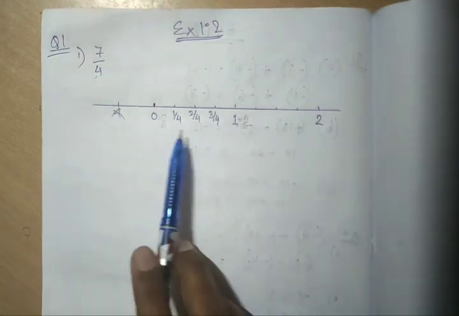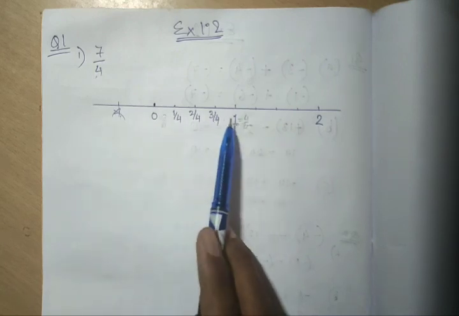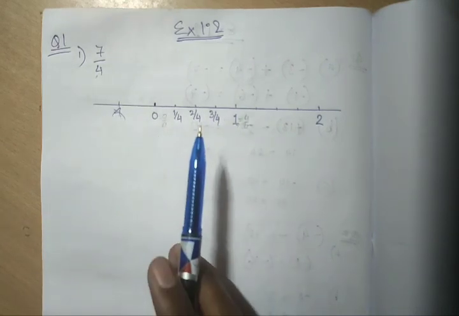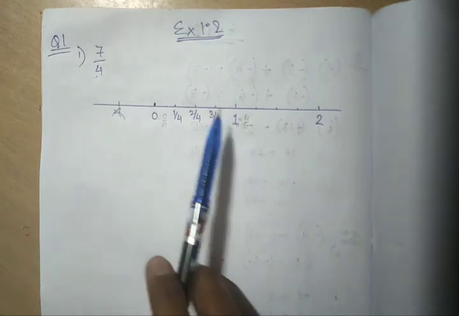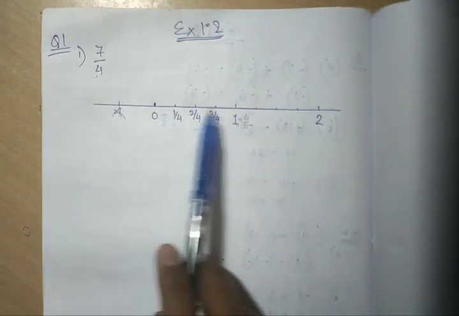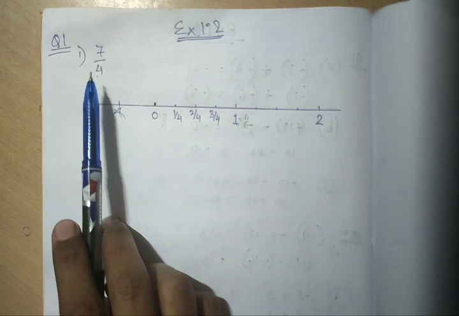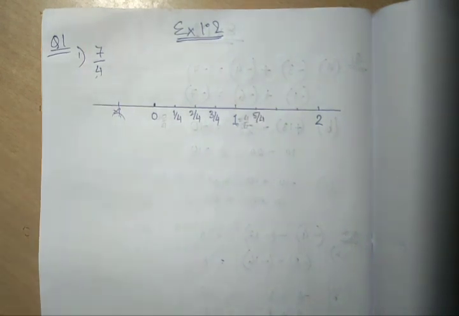See, the denominator is not changing. Okay, the numerator is changing. Very important, students. I have seen that students make mistakes. They change the denominator. Denominator cannot be changed because we have taken the segments as per the denominator only. We will not take as per the numerator. Okay, similarly we go on.